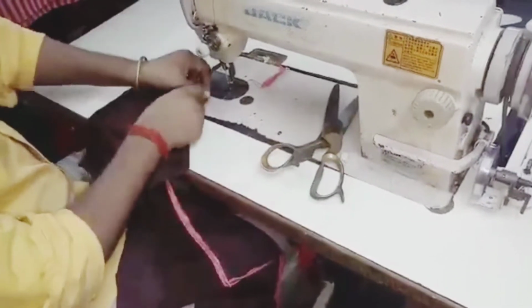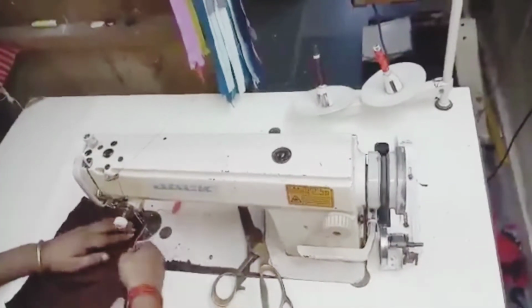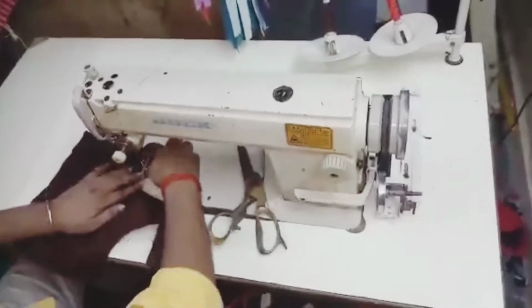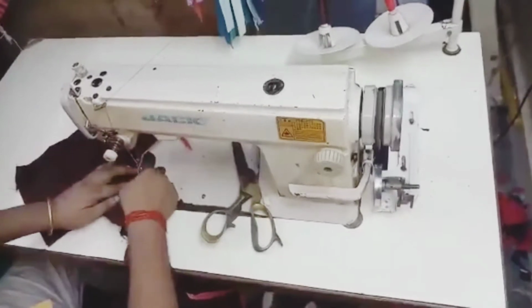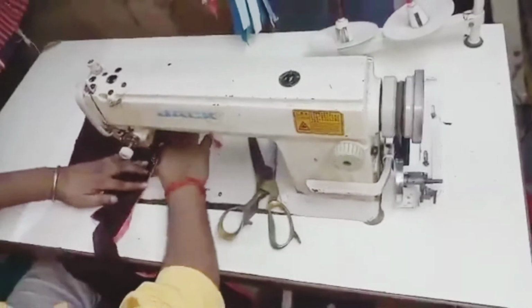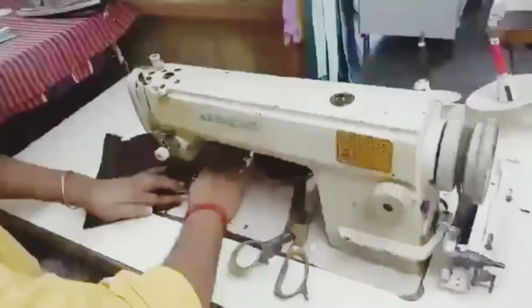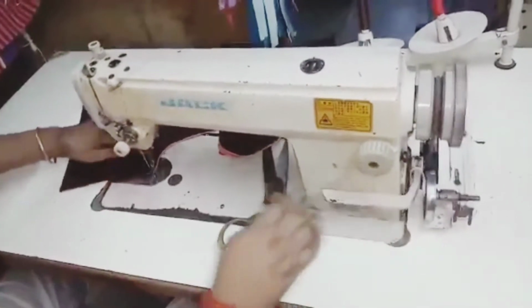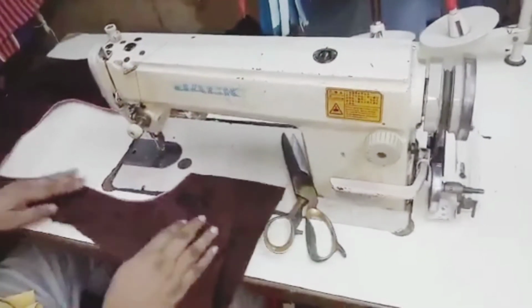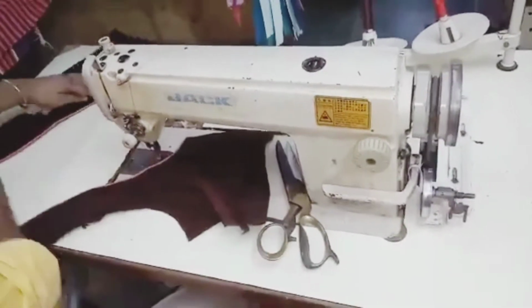Hold the front point and turn it inside. You can see the cord piping is attached nicely to the neckline front and back.